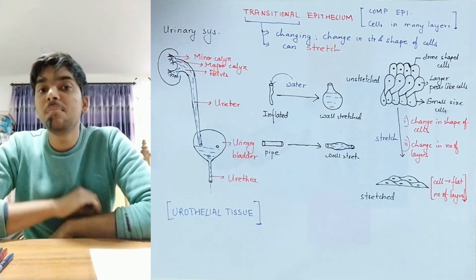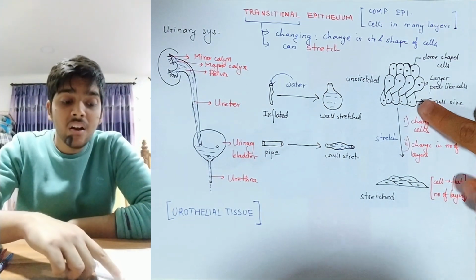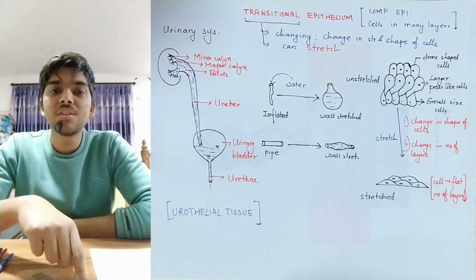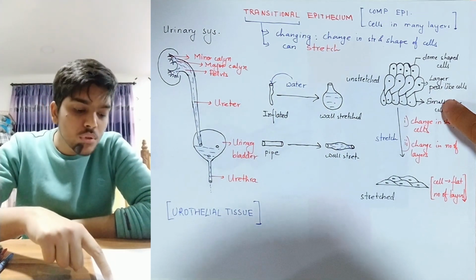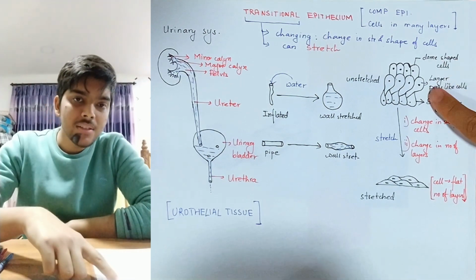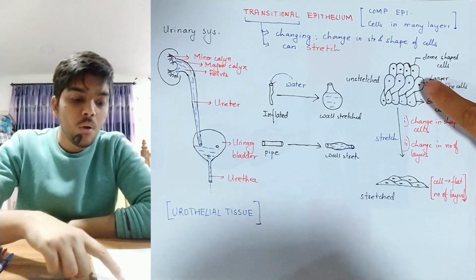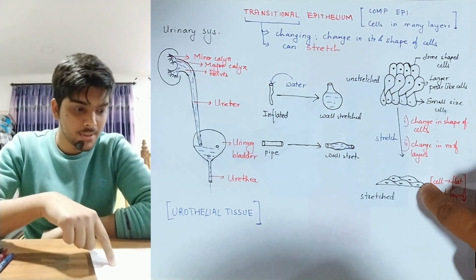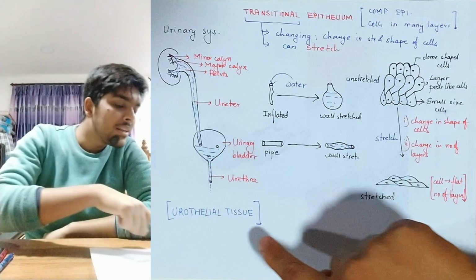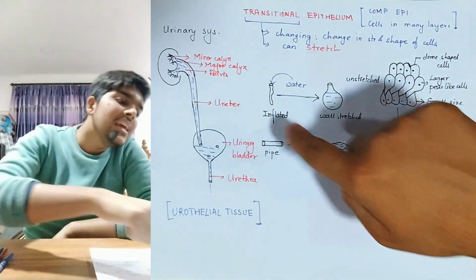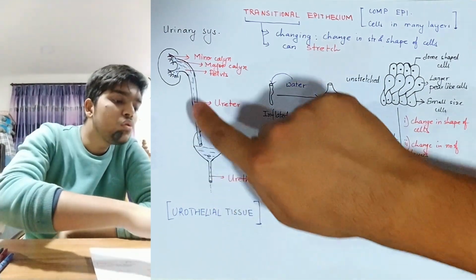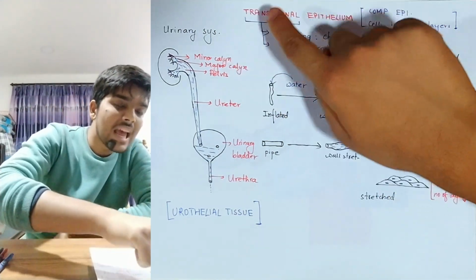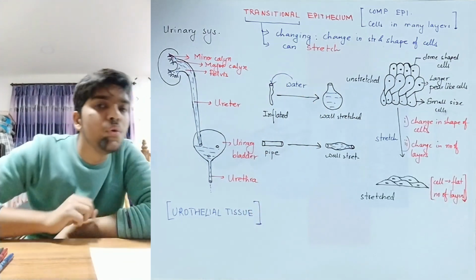Okay, so transitional epithelium is a type of compound epithelium, that is, the cells are arranged in multiple layers. It's called transitional because when stressed, the structure and shape of the cells present in this epithelium change. For example, this is your transitional epithelium when it is unstressed. Once it gets stressed, the cells become flat, and the number of layers of the cells also decreases. Transitional epithelium is also known as urothelial tissue because it is found lining the majority of your urinary system, the parts through which urine flows or gets stored. So which are those parts? That's your minor calyx, major calyx, pelvis, ureter, urinary bladder, and urethra. Boom!